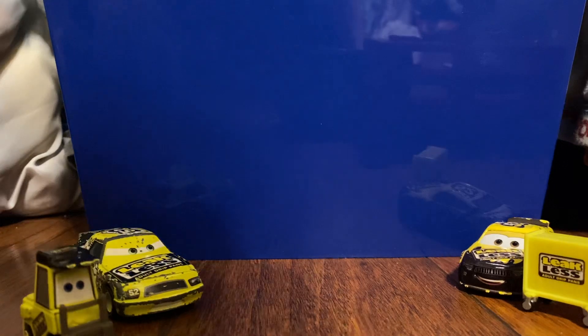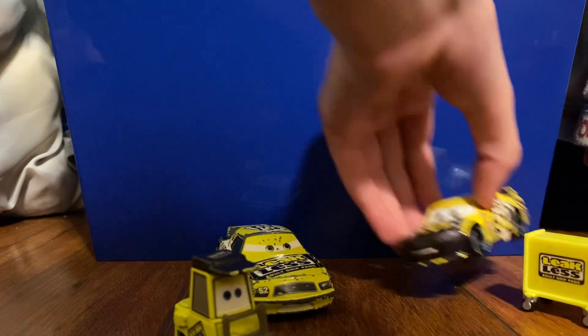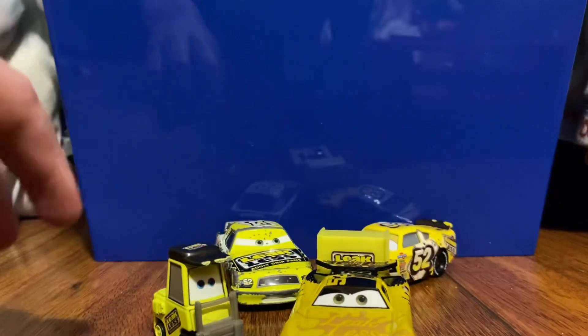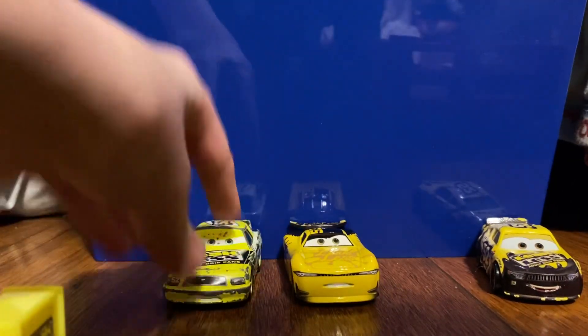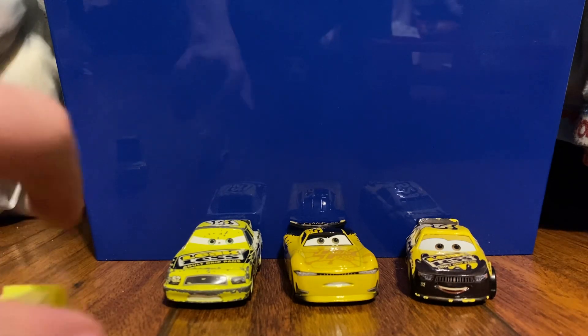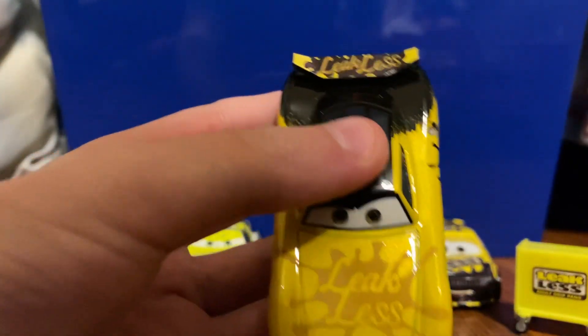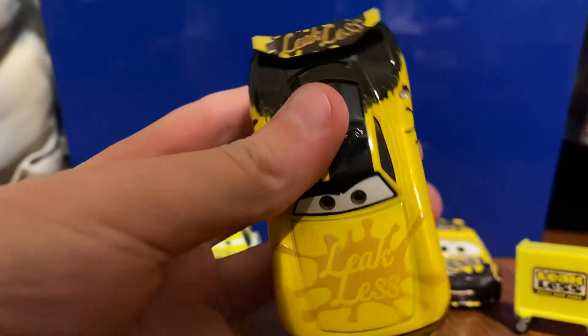I don't have many of the leafless stuff — I only have this pretty much one leafless part, and two blocks. I do have the tires somewhere, I just need to find them. And here we got the next gen leafless George Newen. I don't have the hauler or the crew chief. This is a super good release because he really got under the radar for cars — he wasn't very easy to find. I love how it has that little splat and it says leafless, number 52. He's always been number 52. I love the yellow and black theme they've been doing.